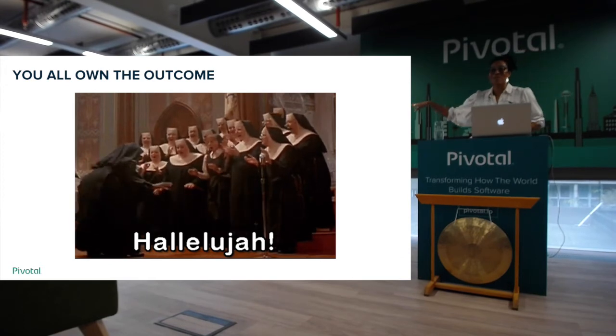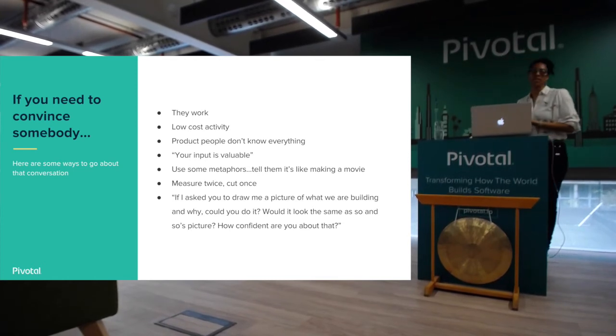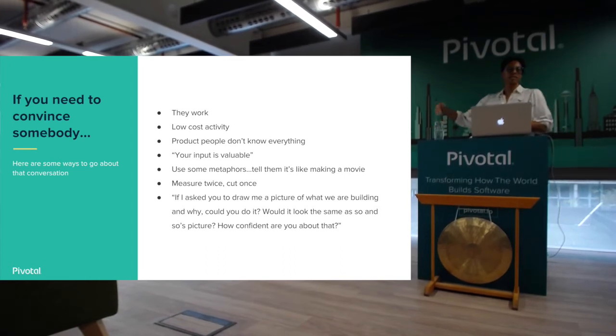This is just a short list of some of the reasons why. But if you need to convince somebody why it's important that they're there, you can say it's because story mapping actually works. There's proven evidence. You can say because it's a low-cost activity. This is going to take 2 hours. We can flesh it out now, as opposed to spending lots later because we've discovered that something was missing because the right person wasn't in the room. Product people don't know everything, and when we assume that they're the only ones that need to be in the room, we're effectively saying we only need you because you've got everything, and I don't need to say anything.